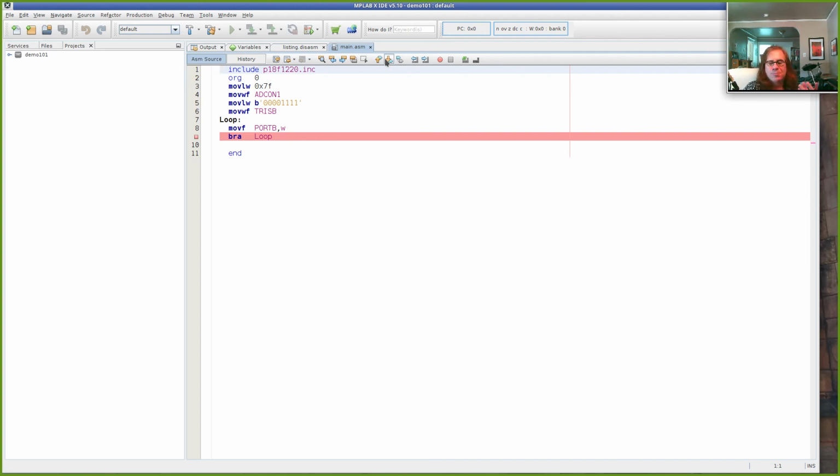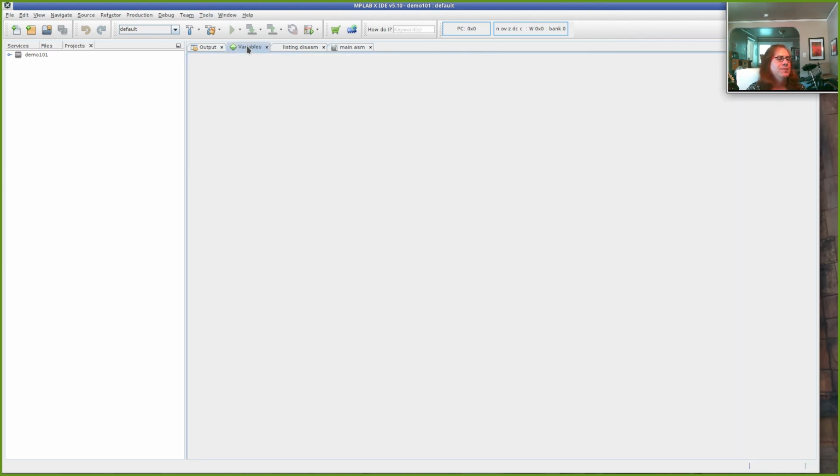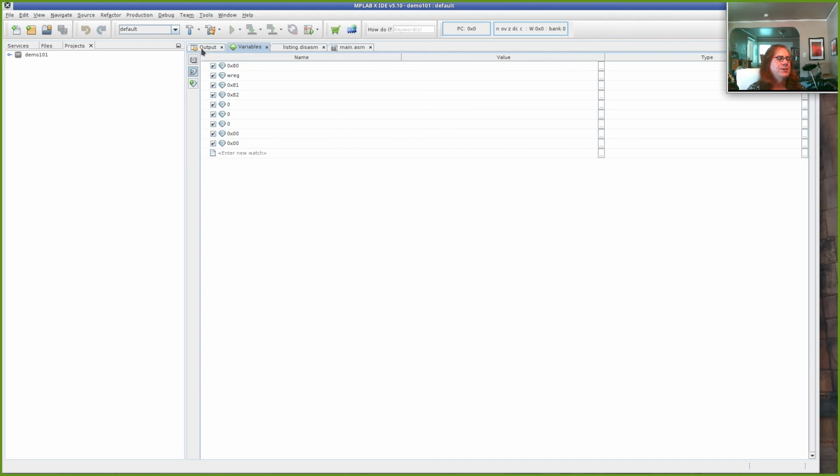In the stimulus window setup, you're setting one option, which I think is for toggle, but there's other options. There's a pulse option, there's a set high, there's a set low. You could explore what one or two of those options do. This whole display is tabbed and windowed and reconfigurable. For example, my variables right now are showing up here.